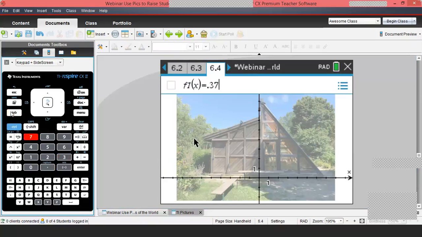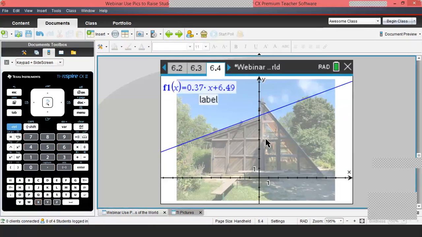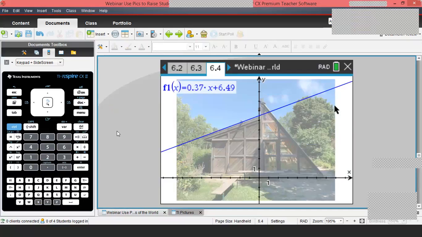But I want to show you a couple of things. And so plus 6.49. So here's that graph. And again, remember, you can move these labels around. Students become very adept at moving those labels around. And you can also use these and collect the screen image, and you can put those into your SMART Notebooks or your PowerPoints or notes for students, whatever kind of information you're doing. If you're using Google, you can put them into Google pages and share again with students.